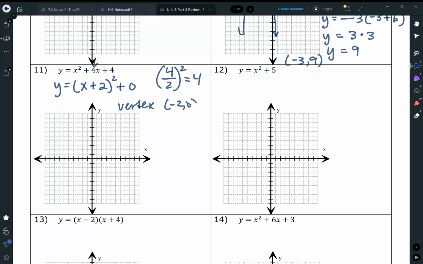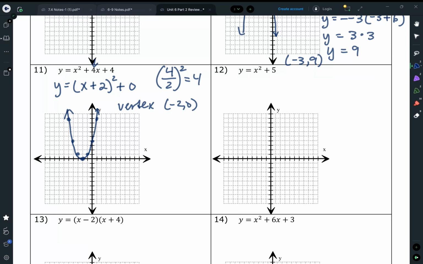So that means this one only really has one solution. There's only one x-intercept. So let's go ahead and start at negative 2, 0. Up 1, up 3, up 5. It's a 1, 3, 5, 7. Remember, always over 1 in our x direction.